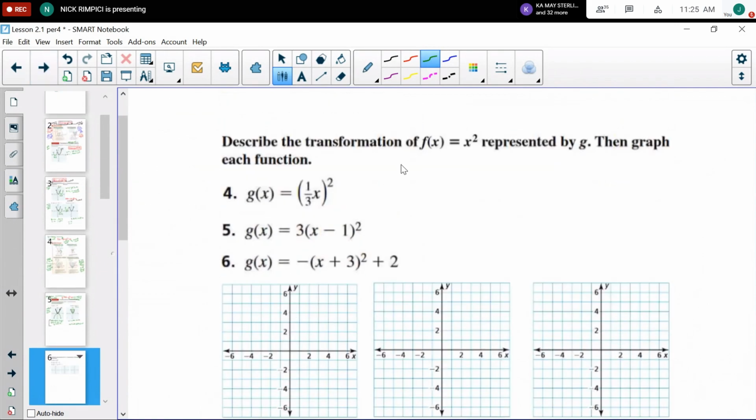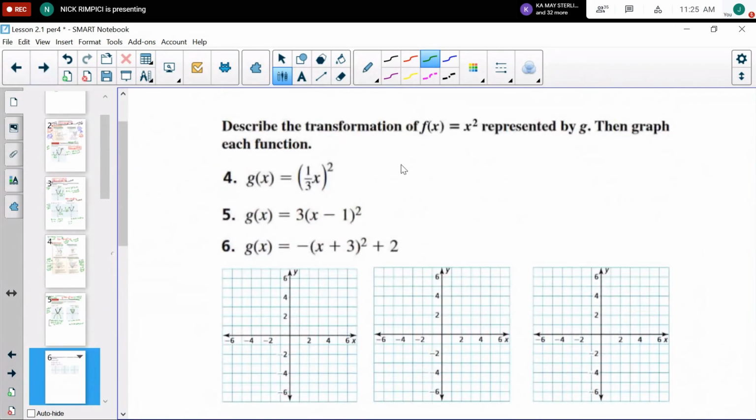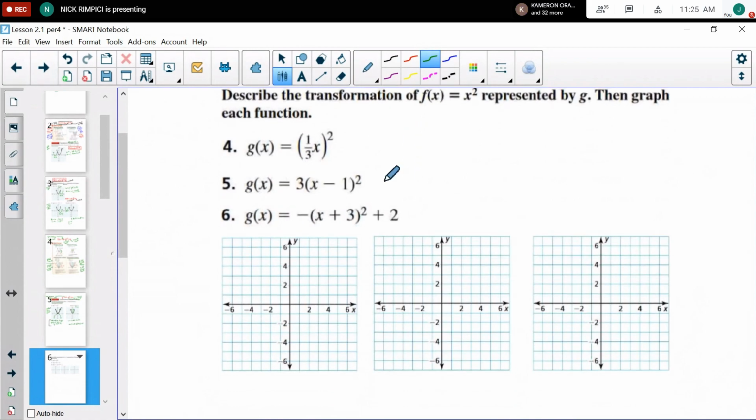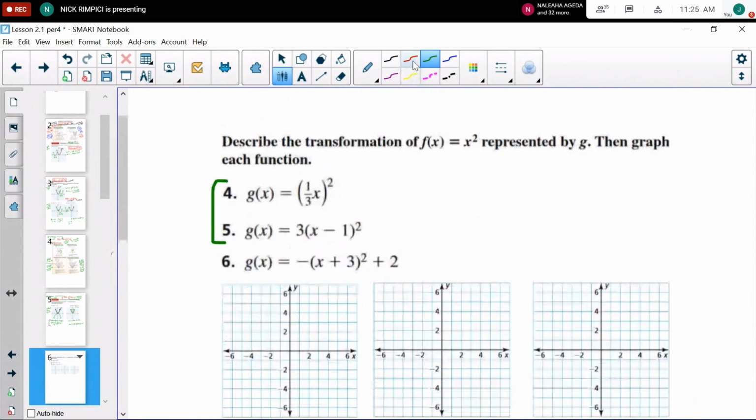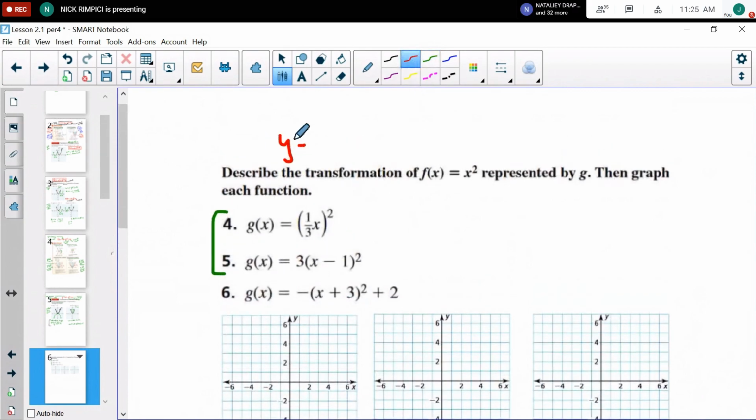Okay, so we don't have a lot of time. In my other class, I was only able to do 6, and I left 4 and 5 for you guys to work out on your own. And then we'll look at those on Monday. So let's just look at 6. There's only 5 minutes left. It's the same thing we just did. You're going to work with x squared, and then describe the transformation that you get when you do each one of these examples. So I'm only going to be doing 6. And just so you know, again, I just like listing the general formula up here.